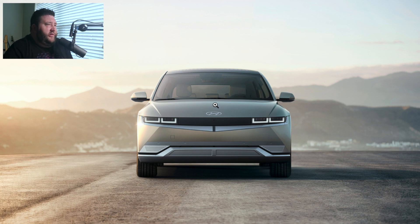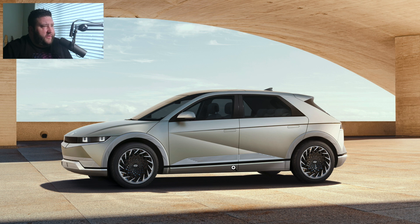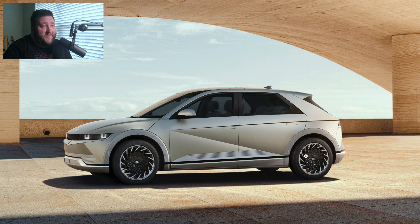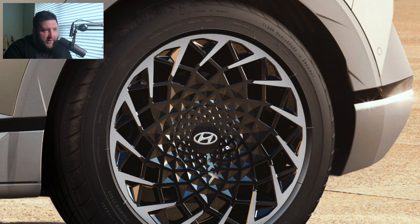We are starting with a head-on image of the Hyundai Ioniq 5 and right off the bat, the first impression is really, really good, especially head-on. I'll jump over and give you the side profile as well — and again, I think that first impression is very, very strong with the Hyundai. The things jumping out right away: I've got to start with these wheels. These wheels are just absolutely sick. They look amazing. It's really rad. That's immediately something I'm interested in. I bet keeping those things clean is going to be a challenge.